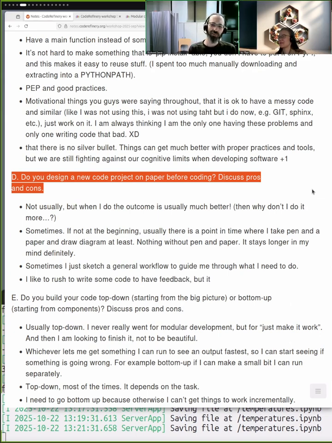I rush to make a bad version, and I realize that in a week or two, or a month or two, I'm probably going to rewrite it once I know what I actually need, and do some big restructurings or whatever. But sometimes I've actually planned stuff out on paper before doing it, and I think it's always paid off when I've done that. So take that as you would like.